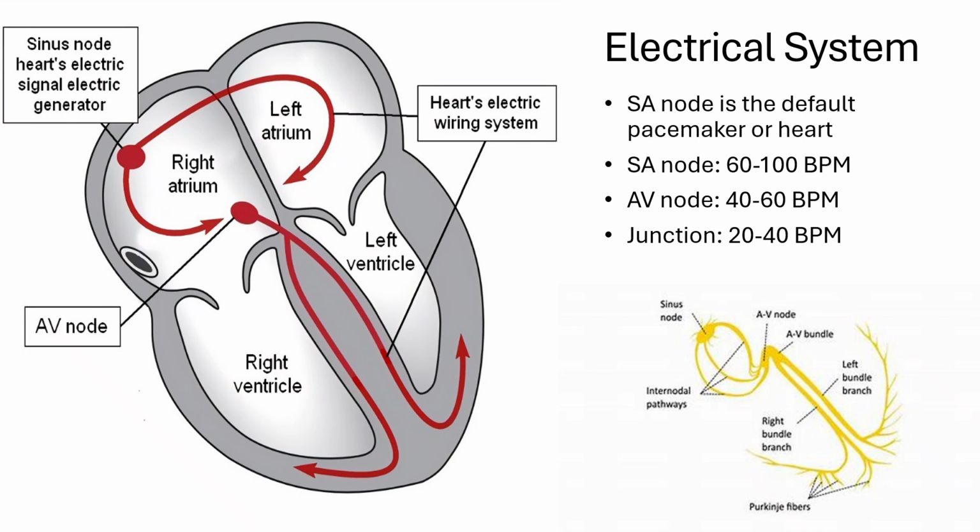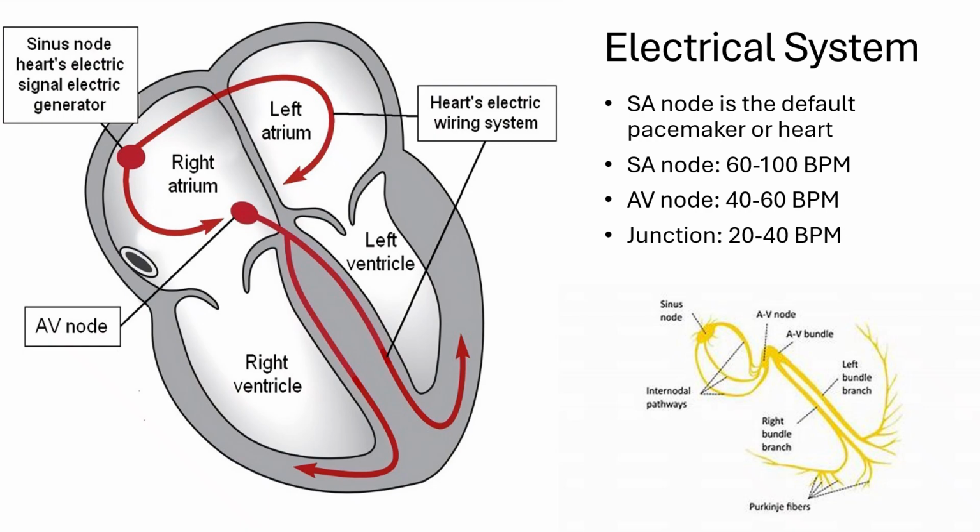And I said this is our inherent or default pacemaker. It's going to generally beat from 60 to 100 beats per minute. What's our normal heart rate? 60 to 100, right? But there are going to be situations, circumstances where the SA node can fire slower or faster, but that impulse is still coming from the SA node.